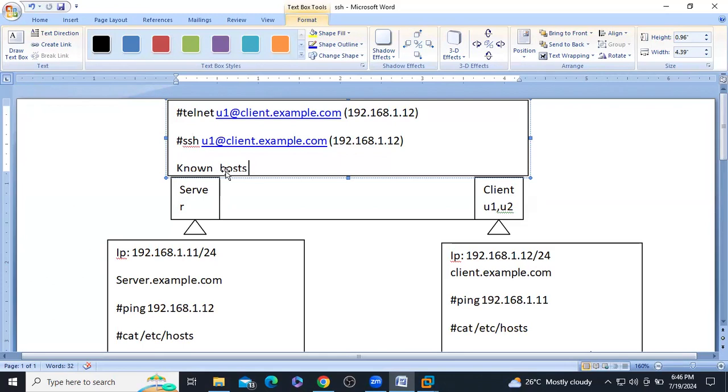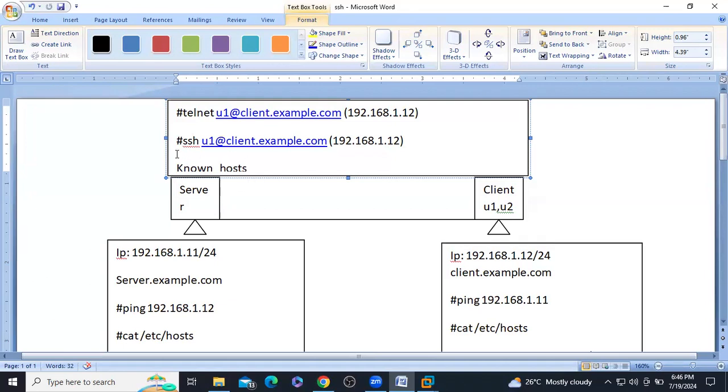So don't ask now what encryption is and all that stuff. Try to understand: for encryption and all that, better to ask in AWS, where we have one concept called key management. There, you are going to get encryption, decryption, and all that. At present, try to understand what is a known hosts key, what is a public key, what is a private key. Known underscore hosts key it will generate.